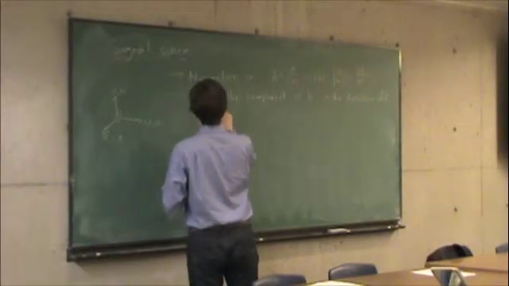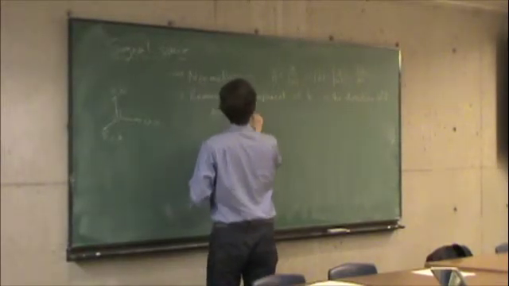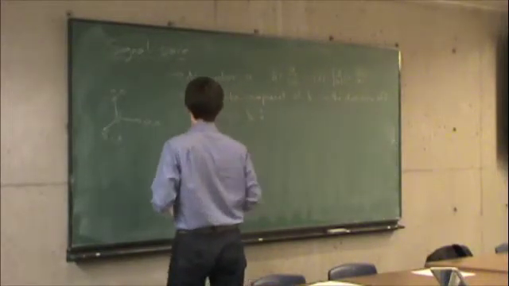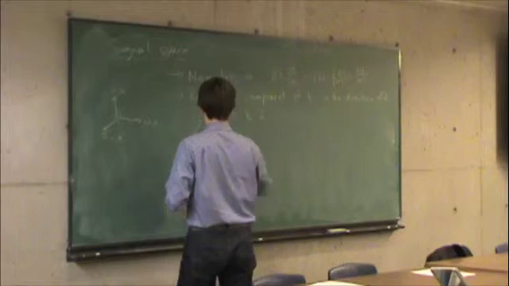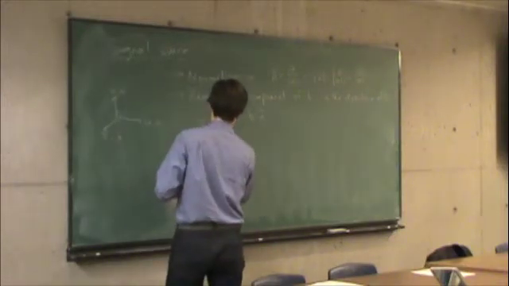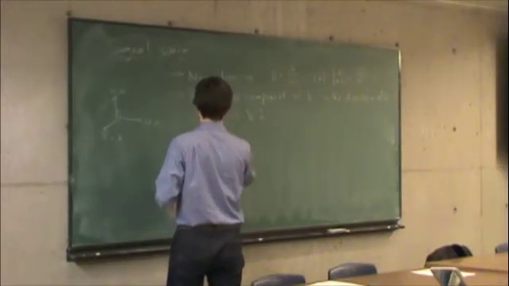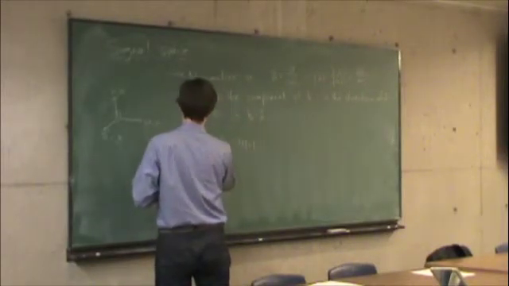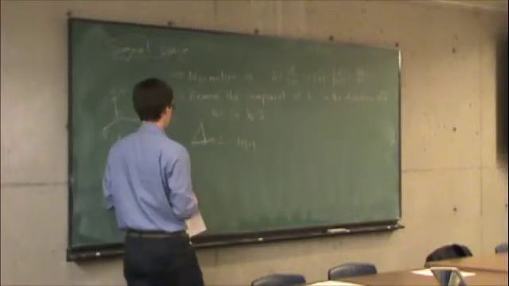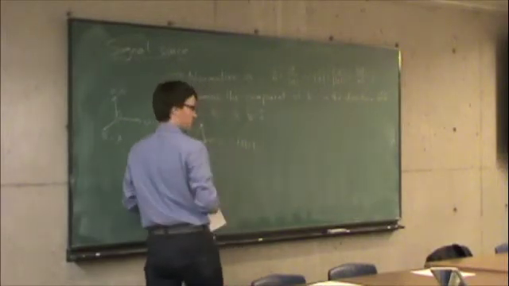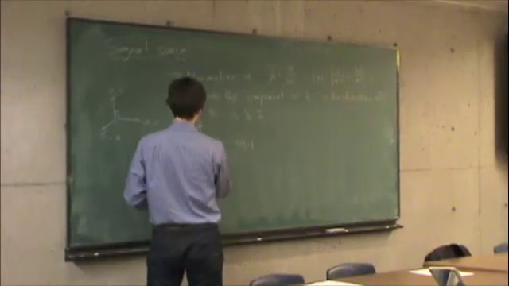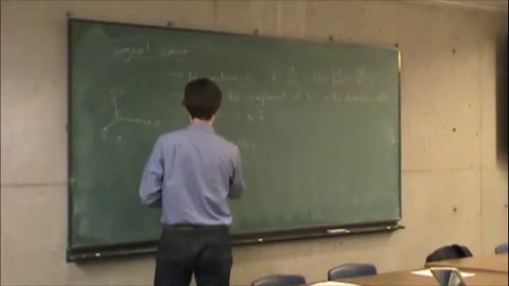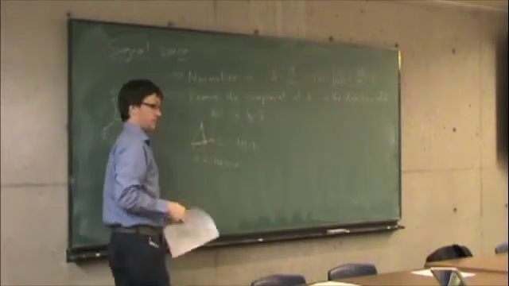This is B dot A hat. So in other words, remember my diagram like this. Here's A hat. A hat is an orthonormal vector, so it's a vector of length 1. And basically, B is made up with a component in the direction of A hat and a component that's orthogonal to that. And the length of this is B dot A hat, which is equal to norm B cosine of the angle between those two vectors.